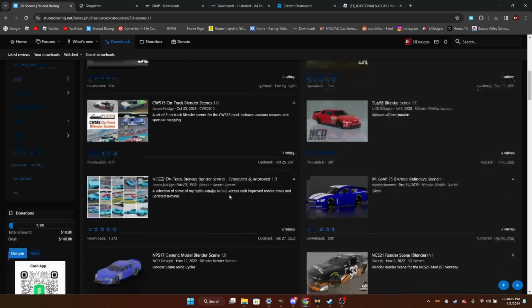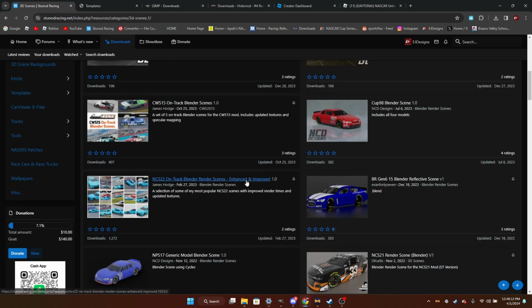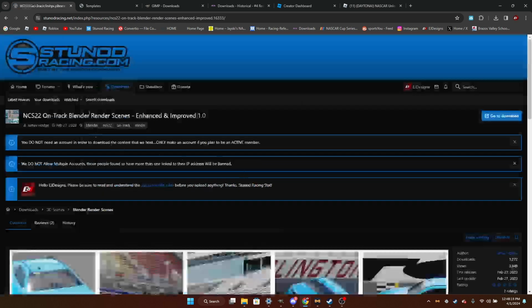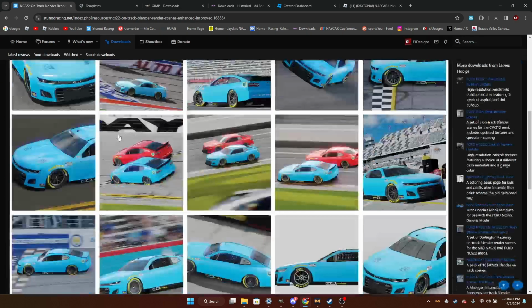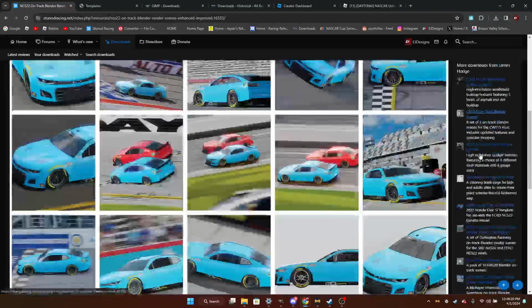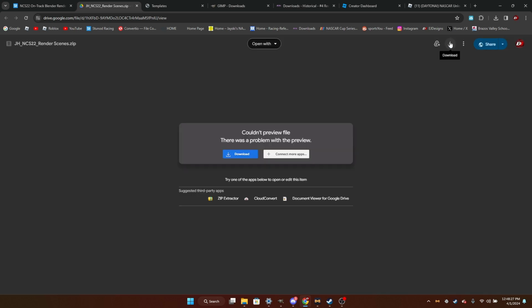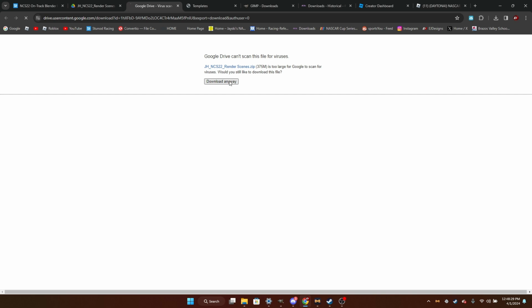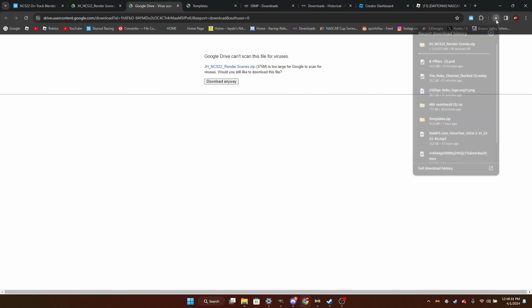We're going to go to this render pack by James Hodge. It makes many good scheme packs. We're going to go to download. Download anyway. I'm going to see our download start.